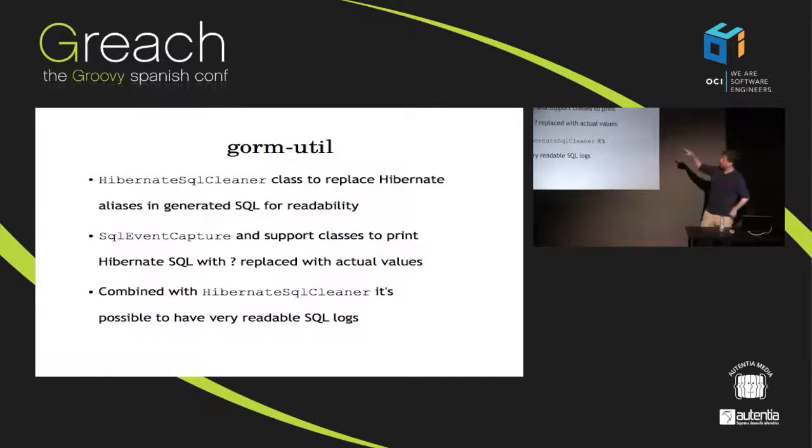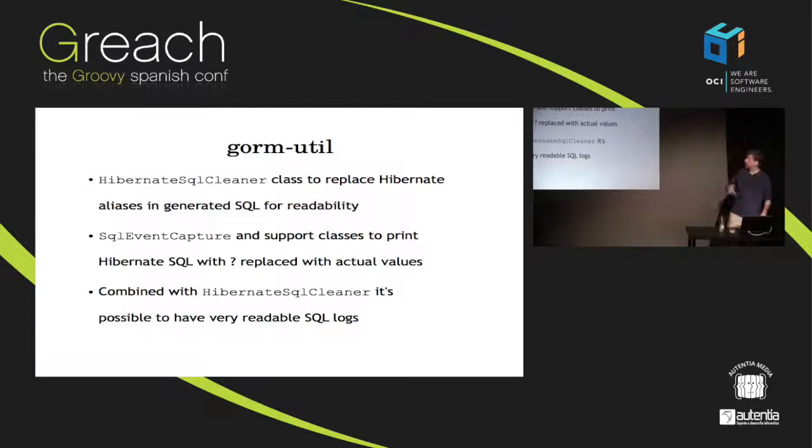So I've done two things. I have the SQL Cleaner class that gets rid of all the aliases and makes, for me, readable SQL with question marks. And then there are like 6 or 7 classes, and I can spend a little bit of time talking about this stuff, that are involved in creating a custom appender. I've got an appender that works with log4j and logback at the same time. So it's dynamic Groovy. It's compile static everywhere that I can make it compile static. And then in a very few places, it's dynamic, because the APIs turn out, because the same guy wrote them, to be very similar between logback and log4j. I just need to basically leave off the class names and the package names, and so Groovy comes to the rescue and makes things very convenient.